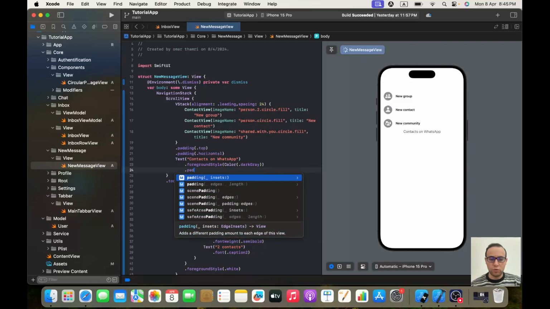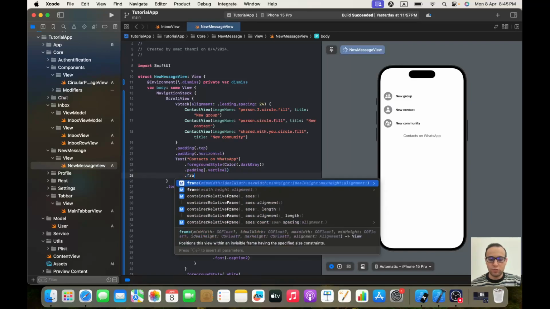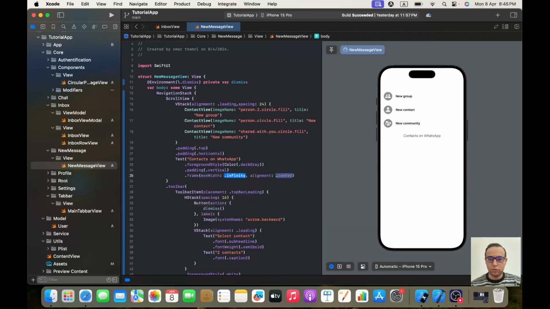It will have a padding of dot vertical. I will give it a frame with max width of infinity and alignment of dot leading to bring it here, so it will be dot infinity and alignment of dot leading. That way it comes here.